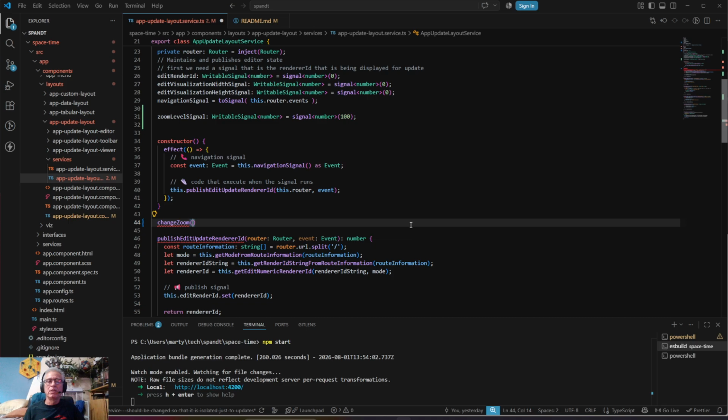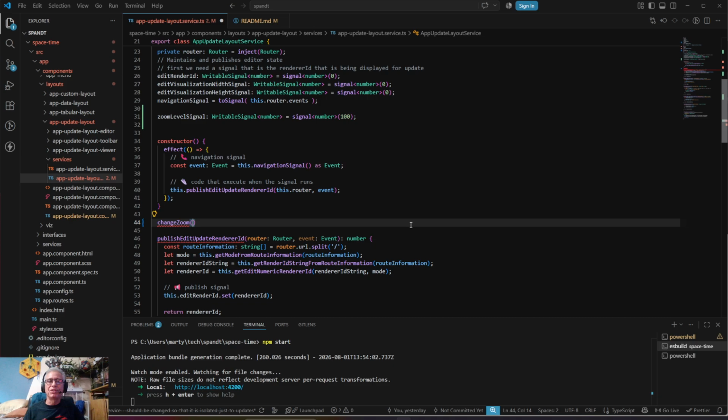I wonder if I should just change it to the value. I think I should just change it to the value. So this thing doesn't have to know how to add things or subtract things. All it knows how to do is change things. And what's really nice about this is if it does get a command to change the number to the same number, then the publish won't happen. So zoom amount.